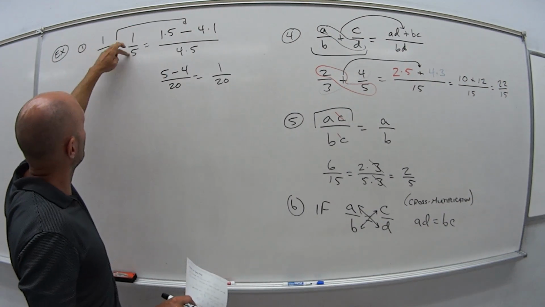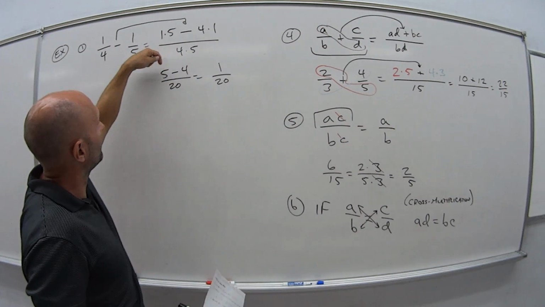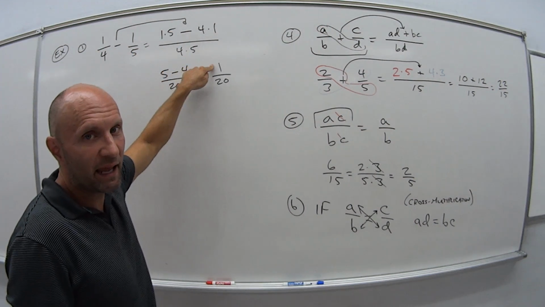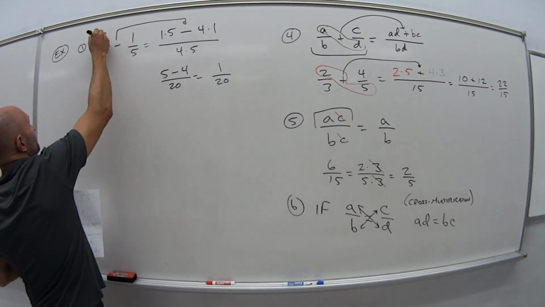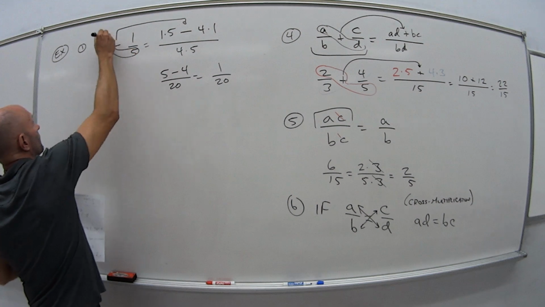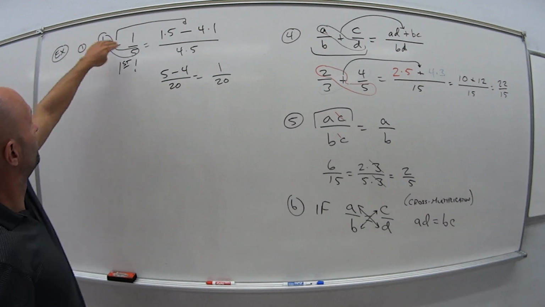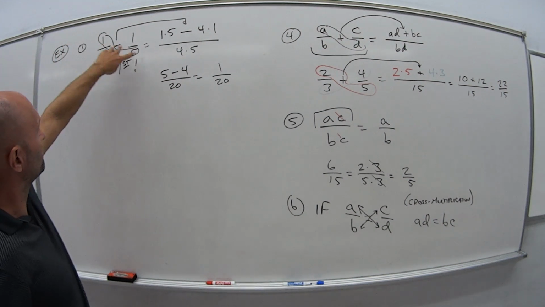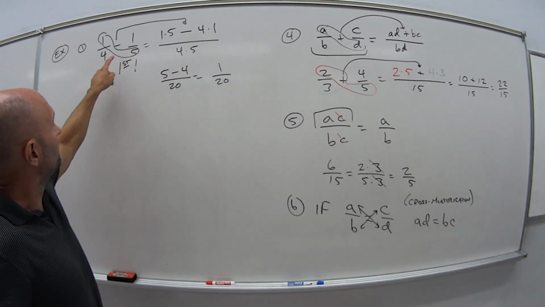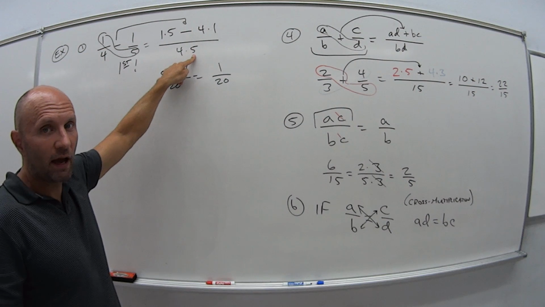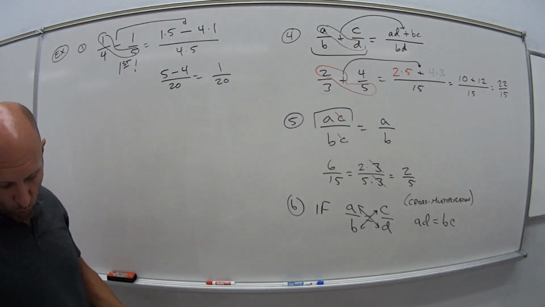I have to do 1 times 5 first, because if I had these switched, what would happen? Down here I would have 4 minus 5, which would have given me a negative value here. So you always have to do this direction first. Do upper left to bottom right first, then whatever's left, and then put in that sign. The denominator, we just multiply the two denominators that we started with, and then simplify from there, so 1 over 20.